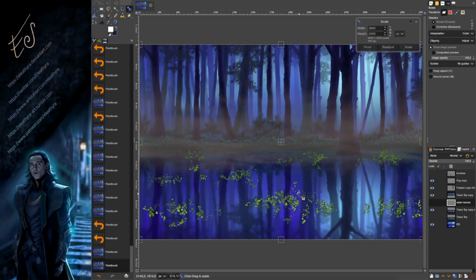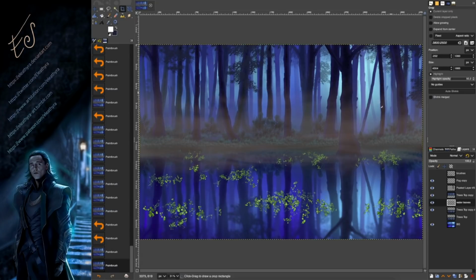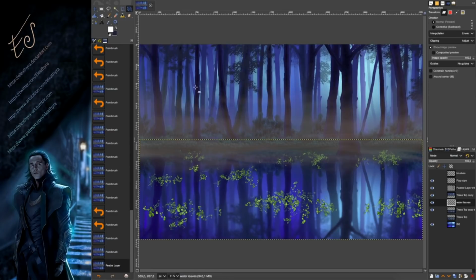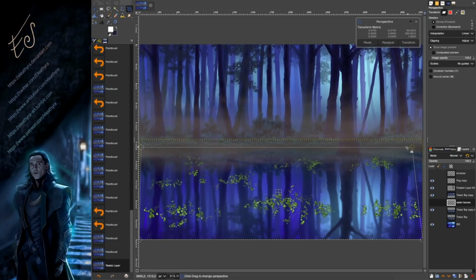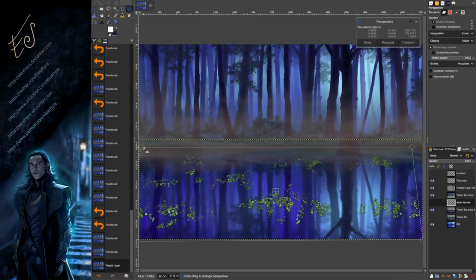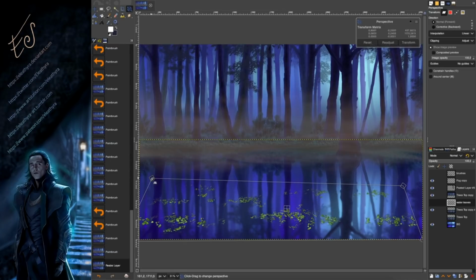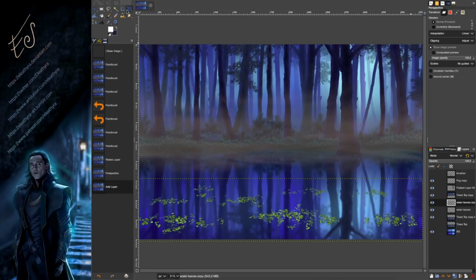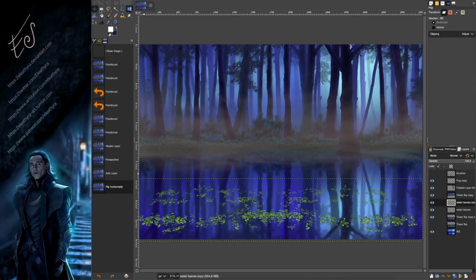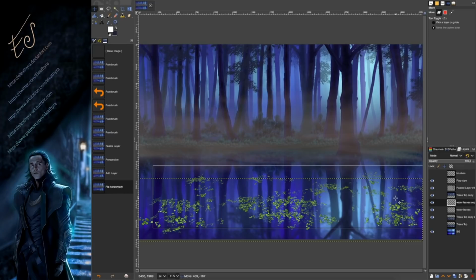Just make a few spots, a few islands with leaves, and then I will use a perspective transform to make the leaves close to the camera bigger and the ones at the back smaller, so it looks like the correct perspective.